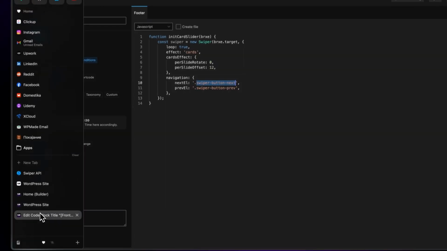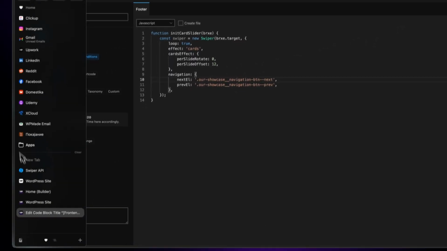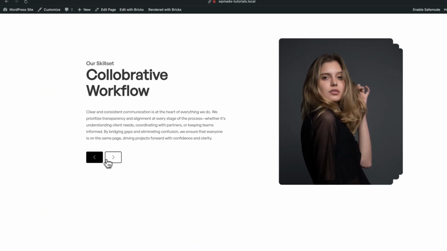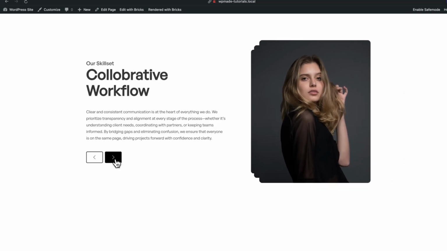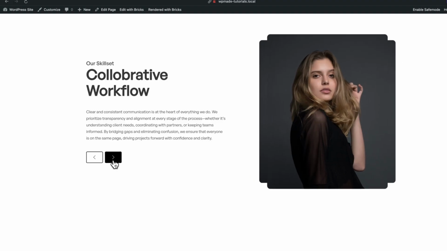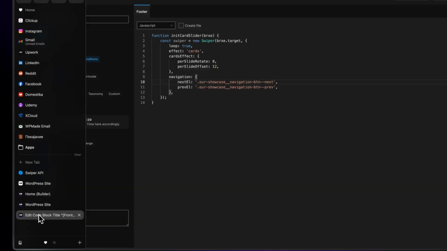So that's how we will select them. This is our first button, and this is our next button. And if we save, go back to the front end, the buttons should work pretty great. But as you can see right now, the slider is set to loop. Let's set it to not loop.